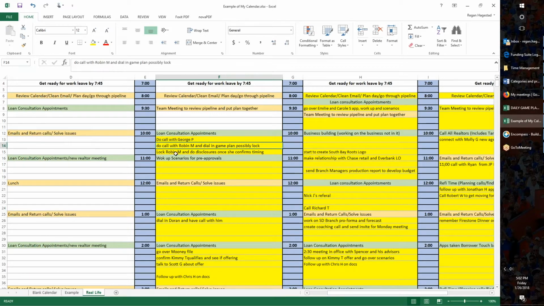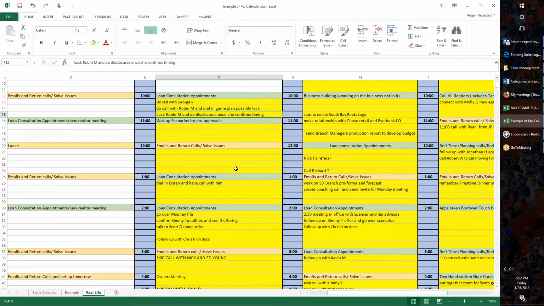The other thing, when I did it with Robin, is I'm going over and really setting up a game plan. Her and I had already had our initial conversation. We're just kind of fine-tuning it and possibly locking. And at the end of that call, we decided to lock. So then I started getting the disclosures ready once she confirms the timing of it all.